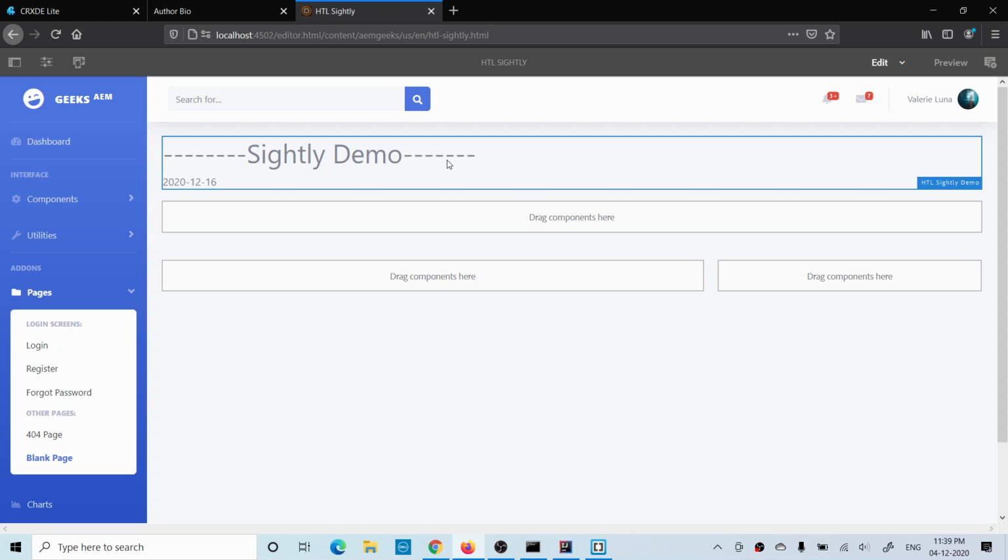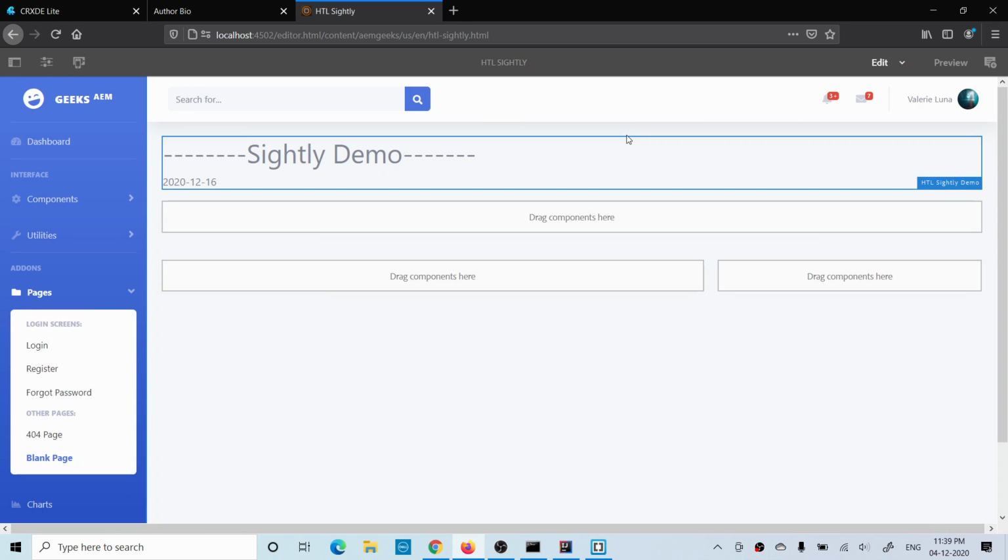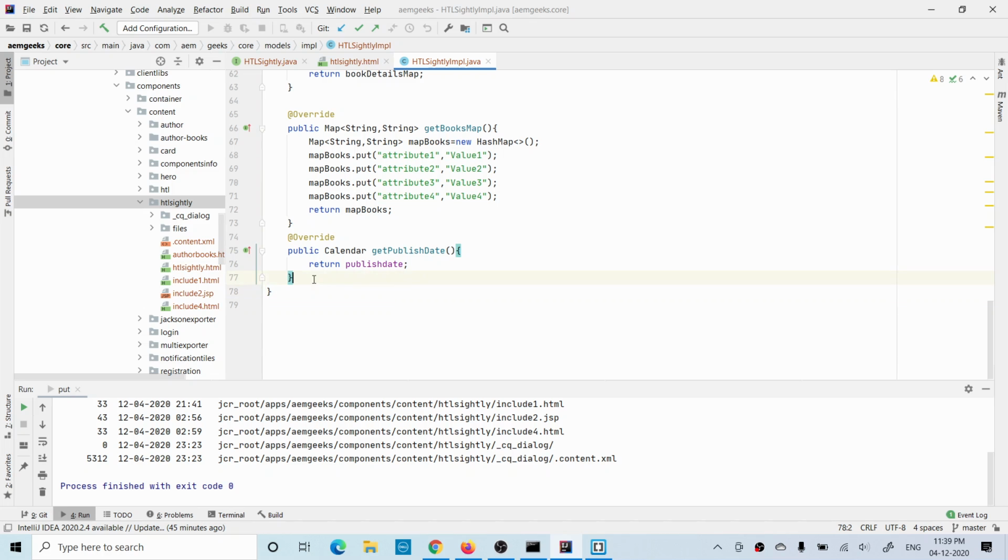For this tutorial, I'm using the same component which has a dialog field called date, by which I will be passing a date. You can get the current date from the backend, it's up to you, but just for simplicity, I added this field in the dialog itself. This value I'm returning from the Sling model.